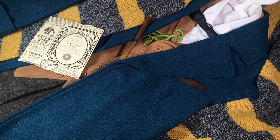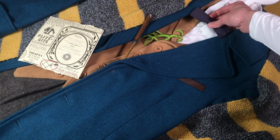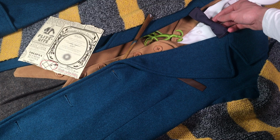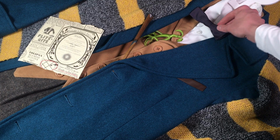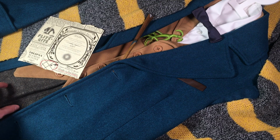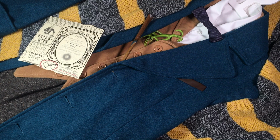Now the other thing that I did buy long ago was the Newt Scamander bow tie, but it was a little bit not as screen accurate. I mean, it was the closest one that you could find at that time. But since then, Cine Replicas has actually brought out a brand new one that is screen accurate, and they very kindly sent it to me quite some time ago. I also purchased a brown kind of, it's called nep, like woolen suit, which is perfect for Newt. And of course he has a little Bowtruckle.